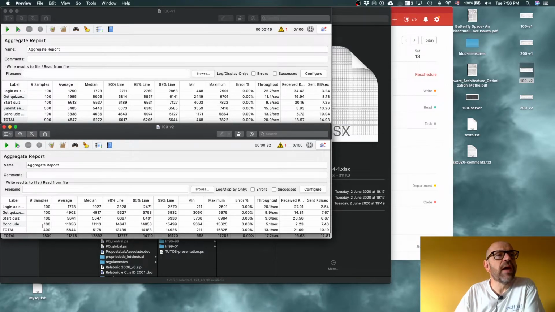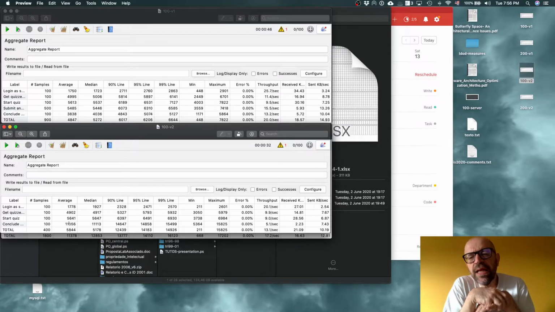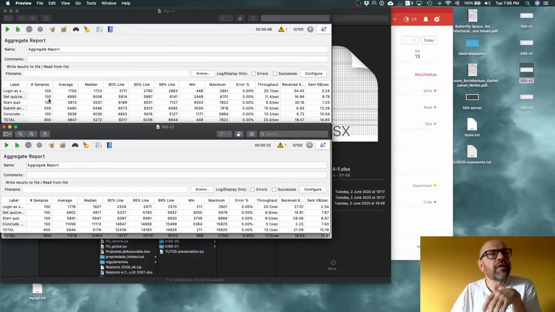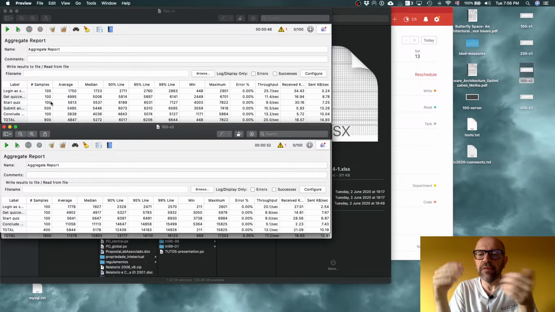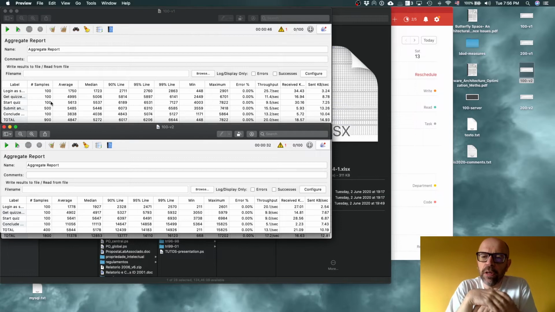And the price is now that the conclude quiz takes a while. Look, here the conclude takes a while every time you submit. You may think that probably it's not that bad, because although all the students start at the same time, I'm always thinking in terms of optimizing the system according to a particular workload.